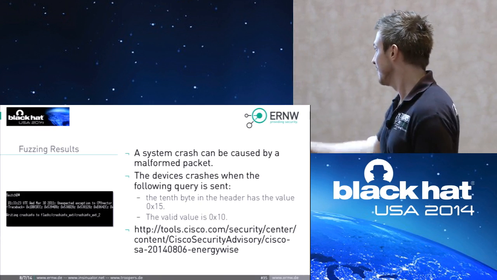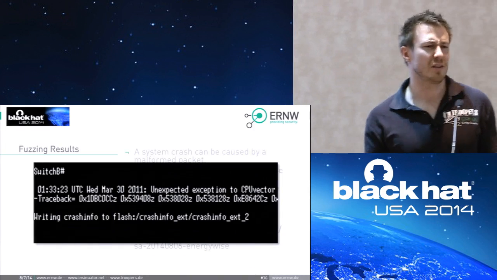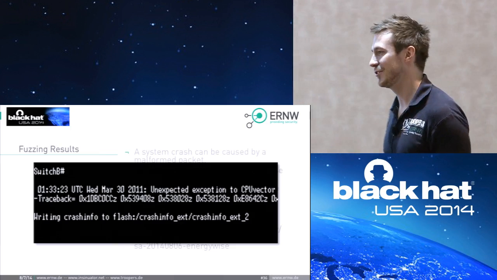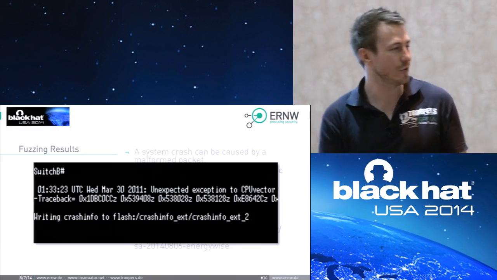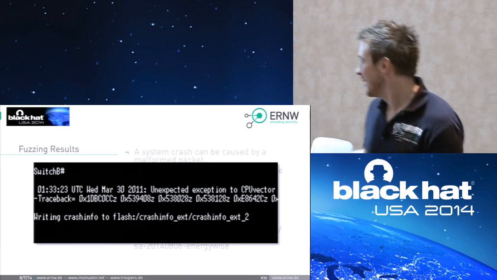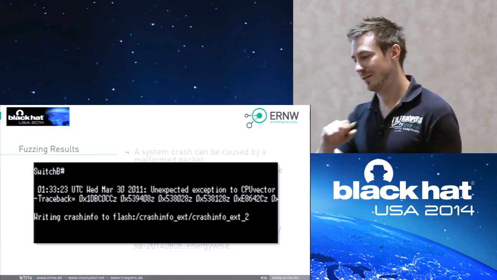The advisory for this crash came out yesterday, and I hope you understand that this will be the last demo we are doing, because otherwise we would have to reboot the switch, and crashing a switch that you might use in the next demo is probably not such a good idea. So, this is a screenshot from the crash, and of course we will demonstrate that at the end of the presentation.